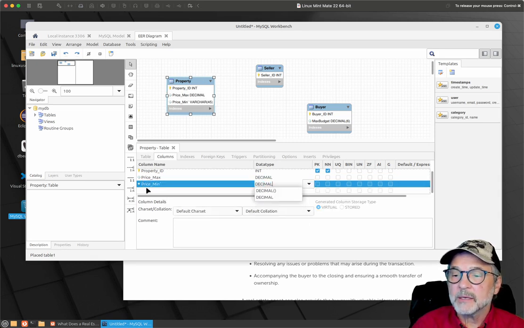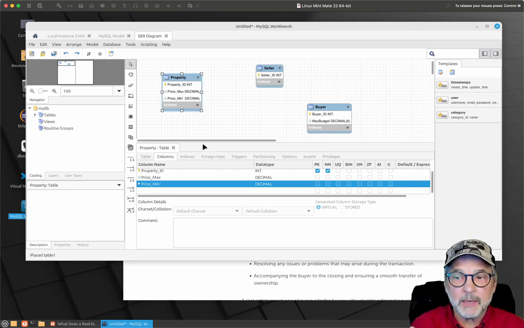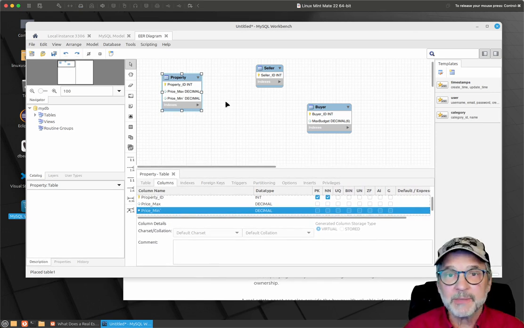And let's just make it a decimal. There we go. Okay, so you see how we're slowly building up our table. We're slowly building up our design. And you could do something like this for MongoDB as well. In fact, you really should figure out how your data is going to be structured, how it's going to be designed.